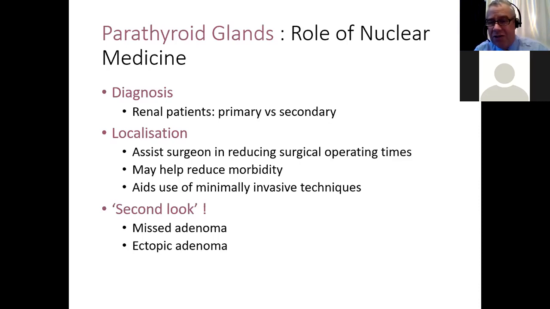And it'd be very helpful for the surgeon if they know left or right, upper or lower, because this reduces operating time and also reduces morbidity, and you can use very small surgical scars. And the reason it's important is that there's a different approach from the upper and lower, because you've got to avoid the recurrent laryngeal nerve, which sort of runs diagonally. So they tend to do the uppers from the front and the lowers from the side. So getting that right is important. And that helps to keep the morbidity of the operation down quite significantly.